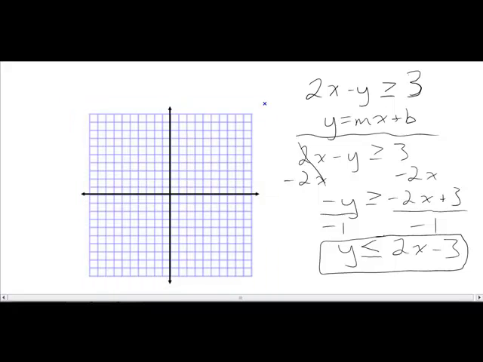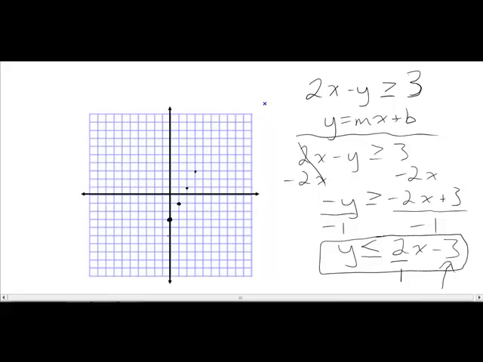So now I am going to graph y is less than or equal to 2x minus 3. Let's remind ourselves what that means. Remember, this b, this number that's out here all by itself, that's my y-intercept. So this is telling me it crosses the y-axis at negative 3 and has a slope of, remember, this number in front of x is my slope, and any whole number I can always put over 1. So that means I go up 1 and right 1 from my y-intercept and I get another point. You can do that as many times as you want, over and over again.